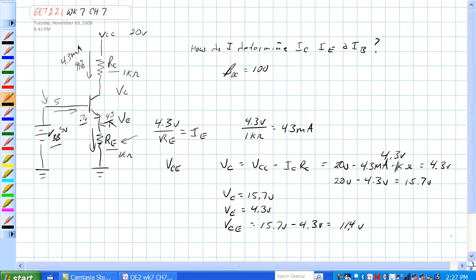This is a problem from earlier. You notice we had standard RC and RE, however this is really not very practical. So what we do is use a couple of resistors in place of this so that we can create a voltage divider, and we can bias this base here to a particular voltage so that we can get a particular VCE. So let's go into that and we'll see.